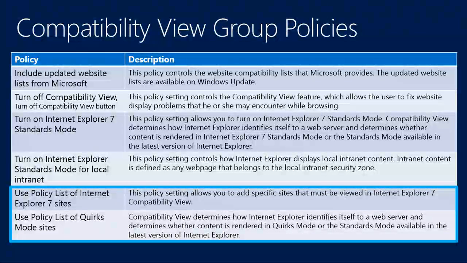I mentioned briefly there are a couple of group policies. There is one for Quirks mode in particular. There's one for IE7. They're the last two that are right over my head here. So you can explicitly set either an intranet site or an extranet site, a public-facing website, and apply this policy. This might be useful if you're using, for example, a third-party web app that's hosted by the vendor. You can explicitly tell it to run in IE7 or in Quirks mode. You can also, I mentioned the Internet Explorer standards mode for local internet.